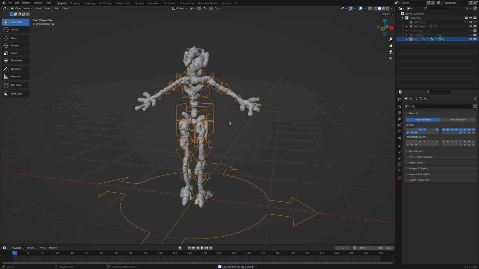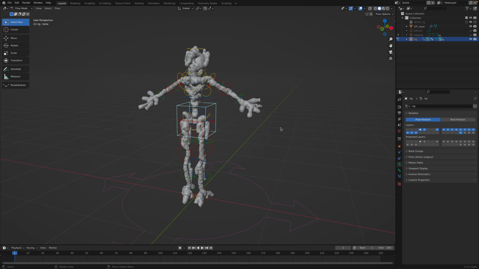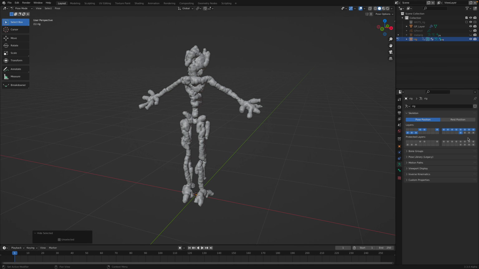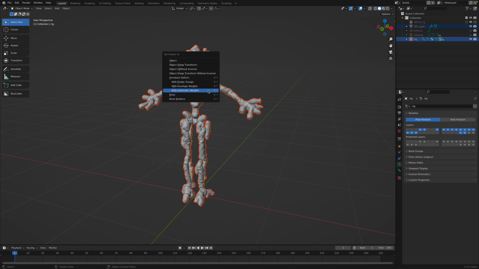But anyhow, we want to skin this to the meta rig. We have the controller here, but where is the bone? The bone is actually hidden. Shift click will reveal your character bones. But before we do that, select all the controllers in pose mode, hit A, and then H. You hide all the controllers, and then shift click. Now we have this bone, and then select all. This is the deform bone. Go to object mode, select this guy, select the bone, Command P, automatic weight.